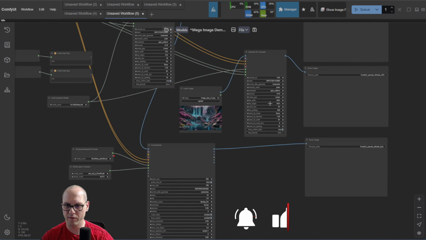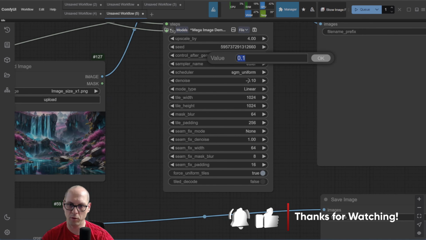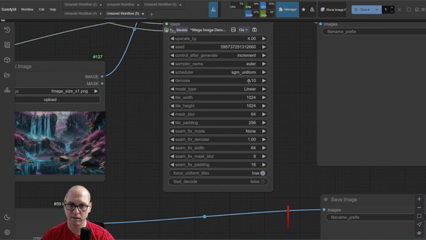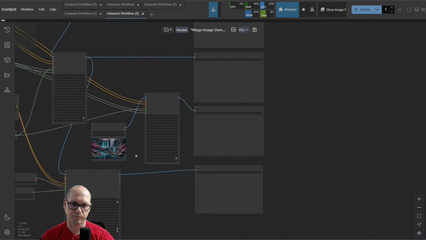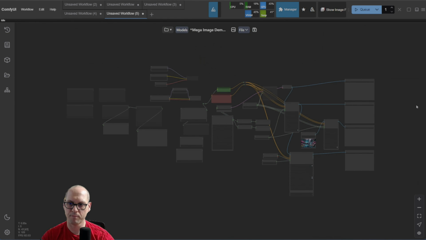But again, if this is faces, I will work with 0.1 or even 0.5 and 512, 512. And that's it. This is the entire workflow.